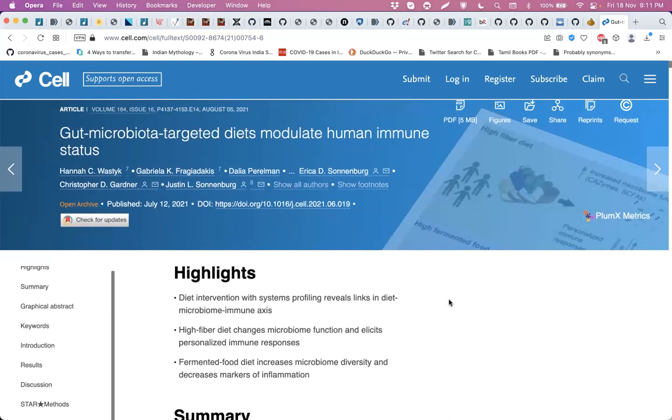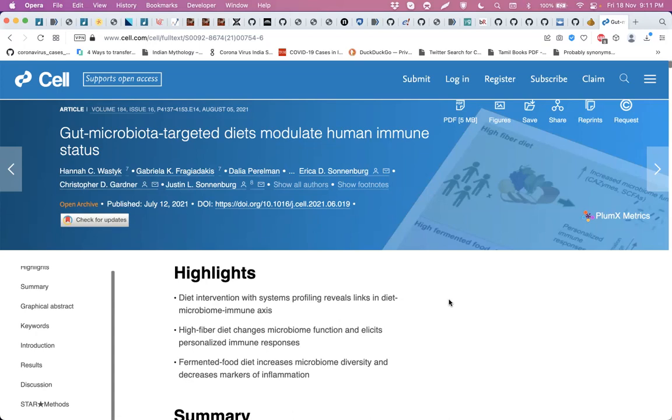So let's go through what they actually did in this paper. Their hypothesis is: participants who were given a high fiber diet for a certain time period, and participants who were given a fermented food diet for a certain time period, when they measured the microbiome abundance or metagenomics data after 1 week, 5 weeks, 9 weeks, 13 weeks, and so on, do they see any changes in their microbial abundance using the metagenomics data?